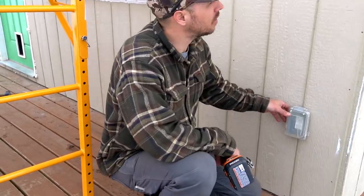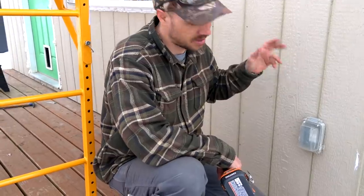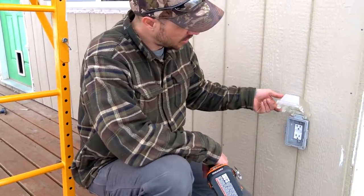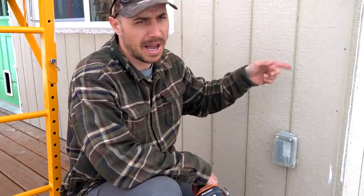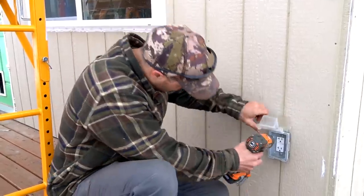Caulking is all done. Errol has all of the trim removed. We got it sitting here on the deck and we're waiting on the foam on the front door to dry. We're gonna remove our outlets. We have a plug here on the front, just an outdoor outlet. And then we have one on the back that's like a secondary generator hookup for the house. So we're gonna remove both of those.